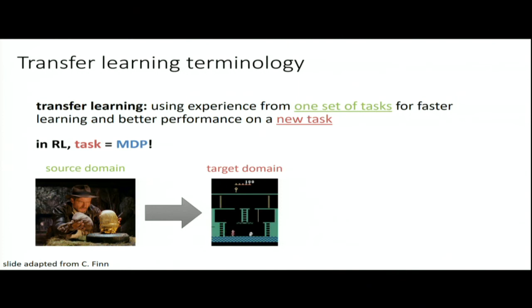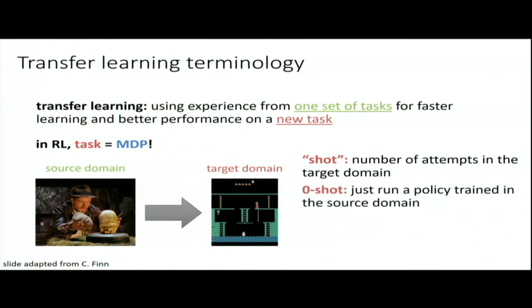Sometimes there might be more than one source domain. In today's lecture, we'll talk about the case where there is just one source domain, but next week we'll also talk about multiple source domains. There's a little bit of terminology that's often used in transfer learning that I can introduce on this slide. If you see someone use the word shot, like 0 shot, 5 shot, that means the number of attempts that you get in the target domain. If someone says 0 shot transfer learning, what they mean is train in the source domain, don't try anything in the target domain, just go and act, and that's your test time, and you're just supposed to succeed without learning anything else. So 0 shot means you haven't gotten any chance to try anything in the target domain. You're just supposed to jump into it without knowing anything and succeed. And sometimes you can do that.